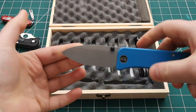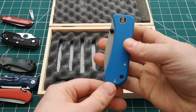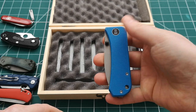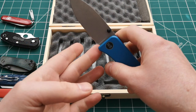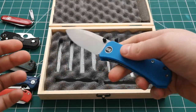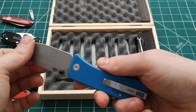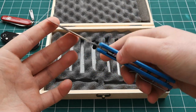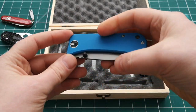And this is the one that I've got in my pocket today, and that is a Banter. After the Baby Banter, that's my first one that I got. I wanted to get one of these as well. Had to get it in the Ben Blue, Ben Peterson, just as a bit of a homage. It was a little bit stiff when I first got it. I had to put a couple of drops of oil, and now it's really smooth. It's worn in lovely. Such a good knife. I won't really add to it. Everyone knows how good this knife is and why it's become a classic already. It's functional, does the job really well. Good steel, S35V. Yeah, lovely little knife, that.